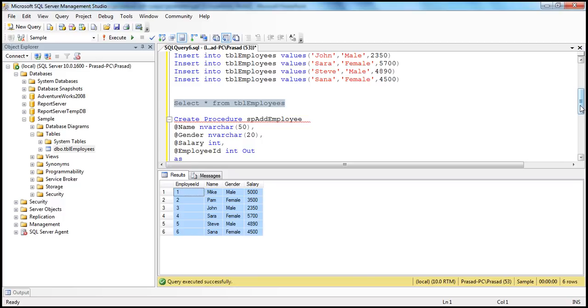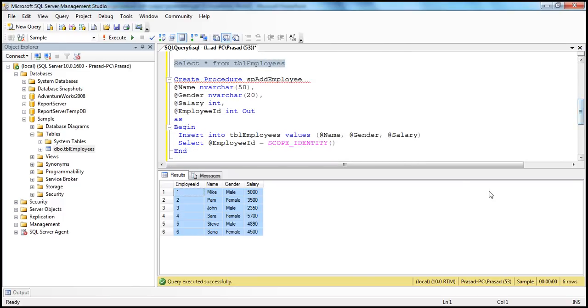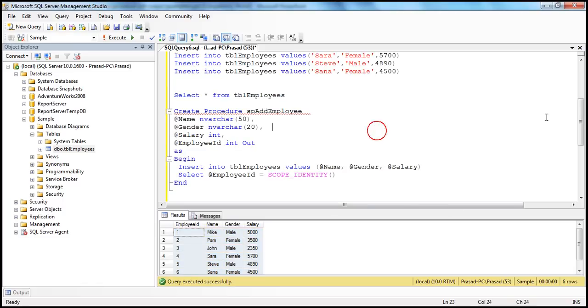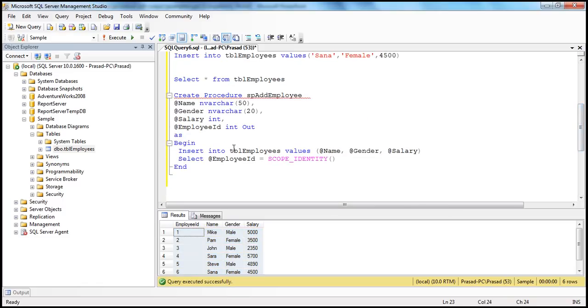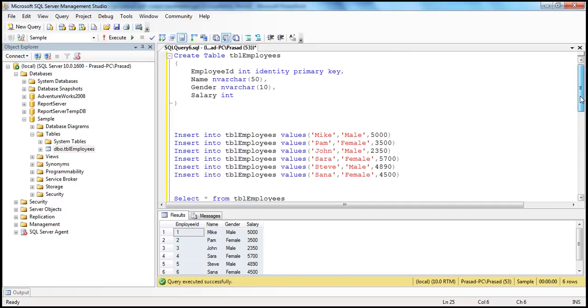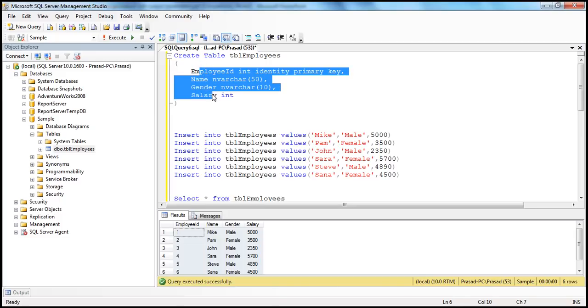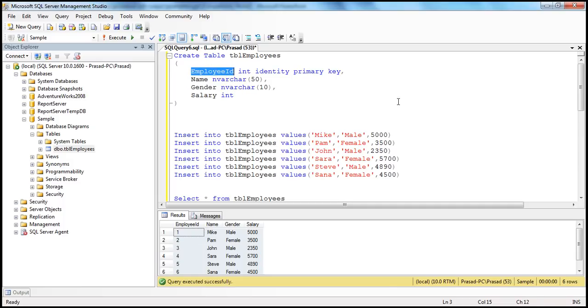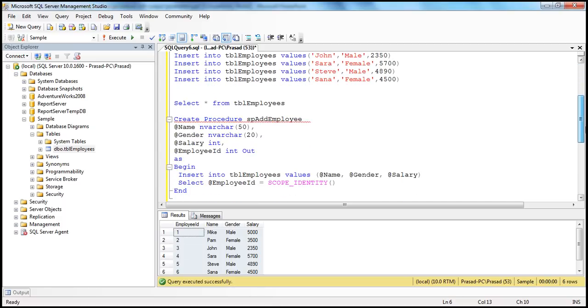Now let's create a stored procedure that's capable of inserting a row into a table. Now, if you look at the stored procedure, it's very simple. And if you look at the body of the stored procedure, all it has got is 2 lines of code. And in addition to that, there are 4 parameters that the stored procedure is accepting. Now, if we have to insert a row into this table, specifically tblEmployees table, there are 4 columns within that. So we have to supply the values for those columns, except for the employee ID because that's an identity column. So we need to supply value for name, gender, and salary columns. So we are supplying those values using these parameters, name, gender, and salary.